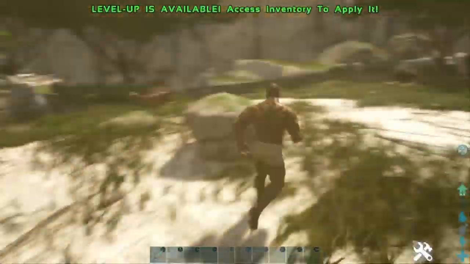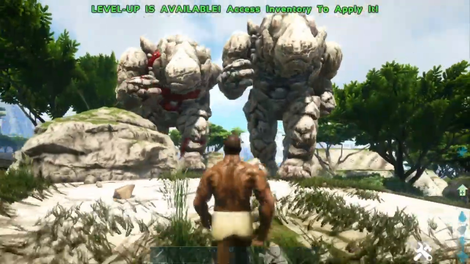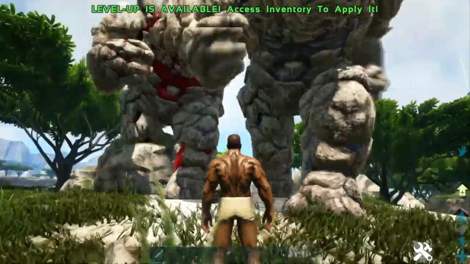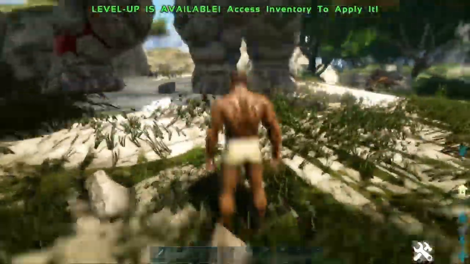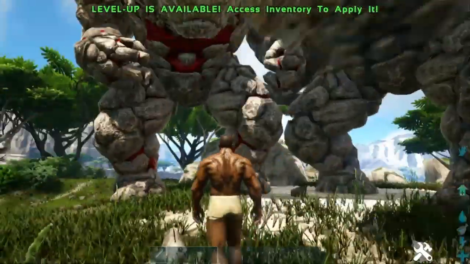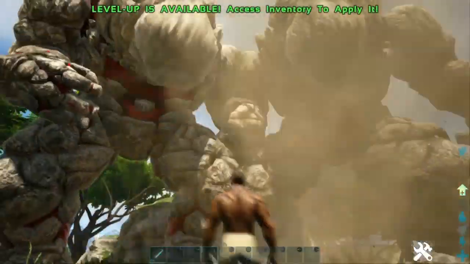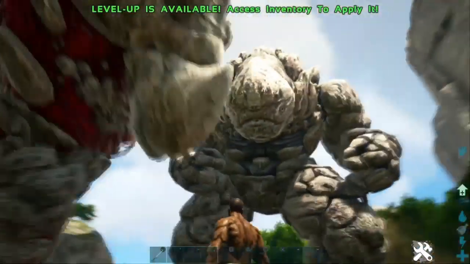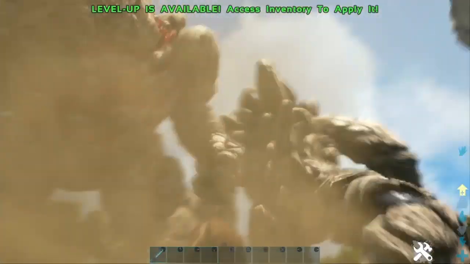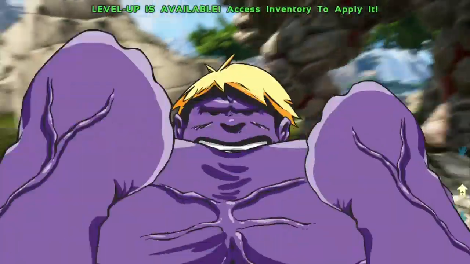Okay guys, I've just found 2 rock golems that are disguised as rocks. They look really cool actually, hold up. So as you can see, I'm just gonna stand here. They're just demolishing me, just wrecking me, and I'm not getting hurt at all. I've never actually seen rock golems like this. This one looks actually really cool. But yeah, this is gonna be it for the first cheat, and yeah, I will see you on the next cheat.